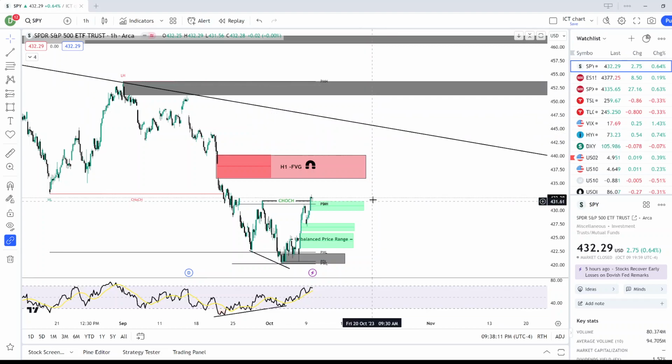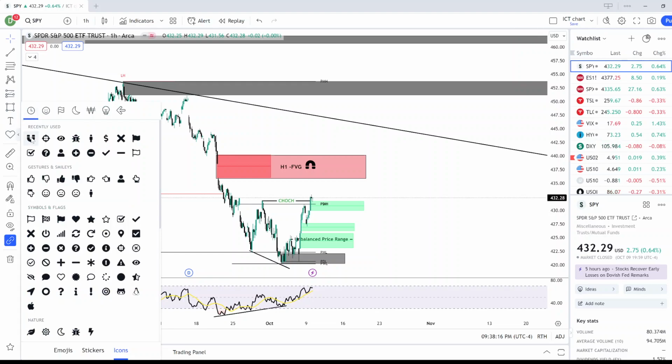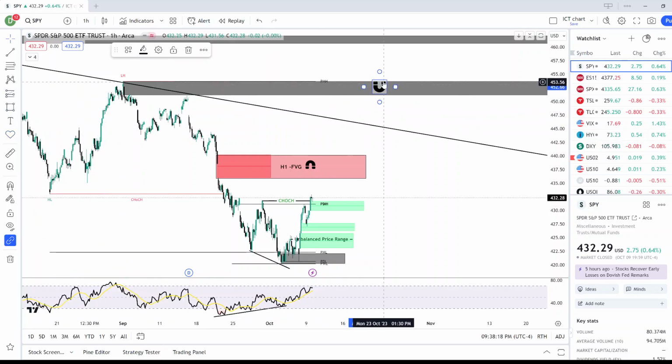453.63, okay? Because order blocks, just like fair value gaps, they are also magnetic. So we'll go ahead and drop a magnet in there as well. And we will say that we're probably going to take out, obviously, we'll take out the fair value gap here first. We will look to test this trend line. And then when we do break it, we will head into this order block.